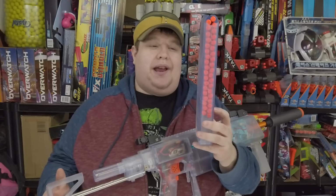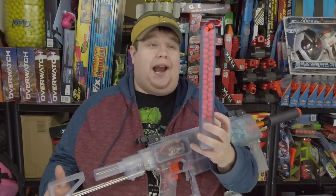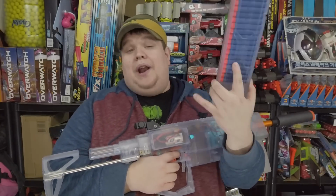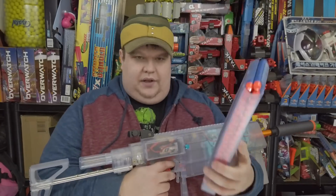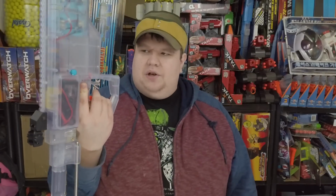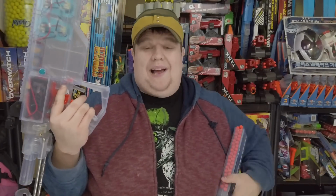Which means this magazine right here says it holds 40. I can comfortably fit 44 in here, and I bet I could fit even more if I really wanted to. But if you don't want to use the entire point that is the Dominator, you can, of course, just put in the shims that come with the blaster and use standard-sized magazines. That is an option.